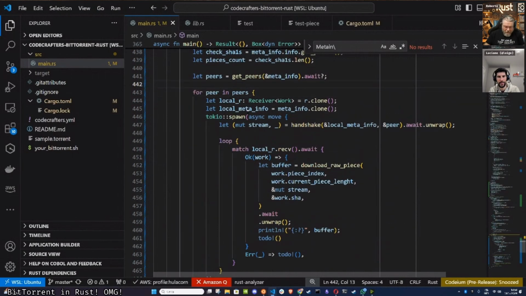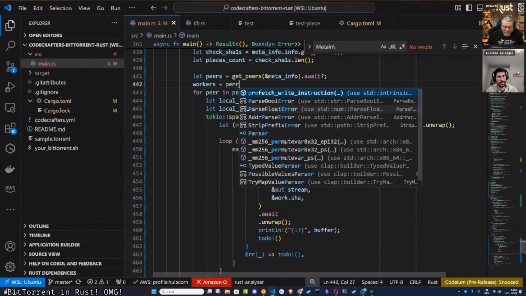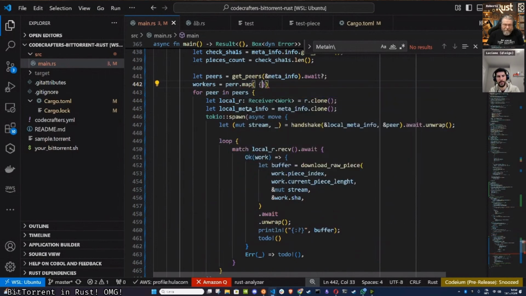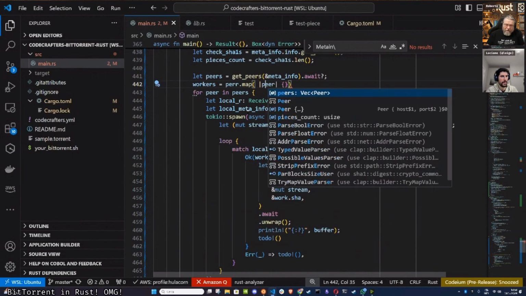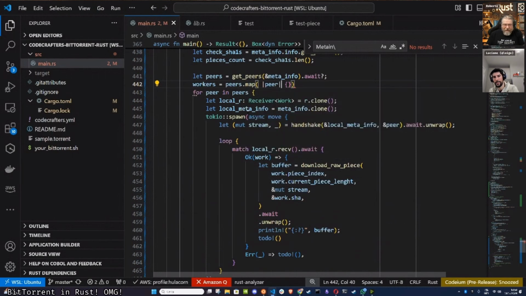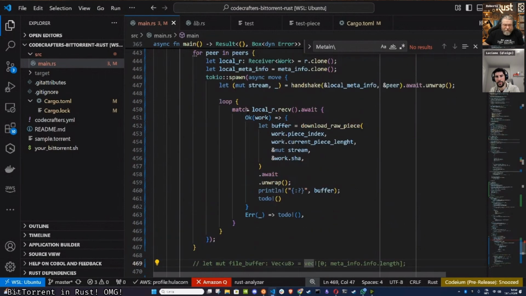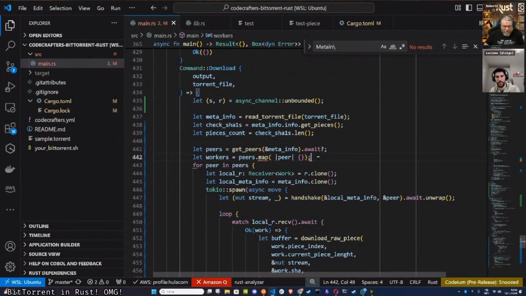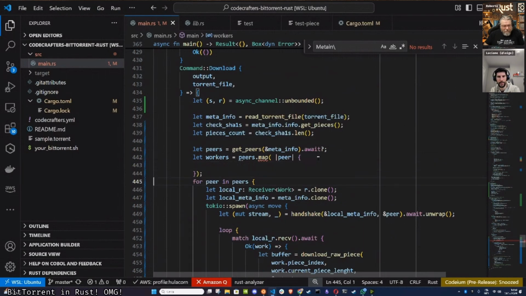So workers is equal to peers dot map. You can just probably create a vec. Where you do the spawn, you just push the result of that spawn into workers.